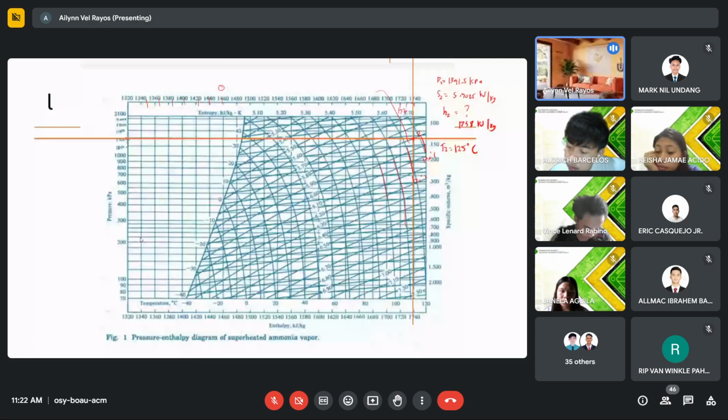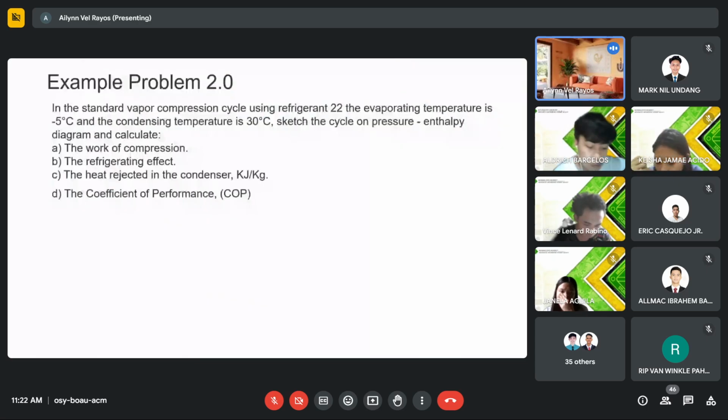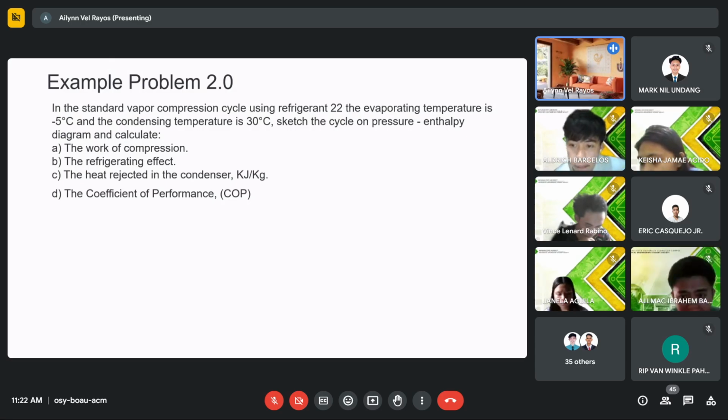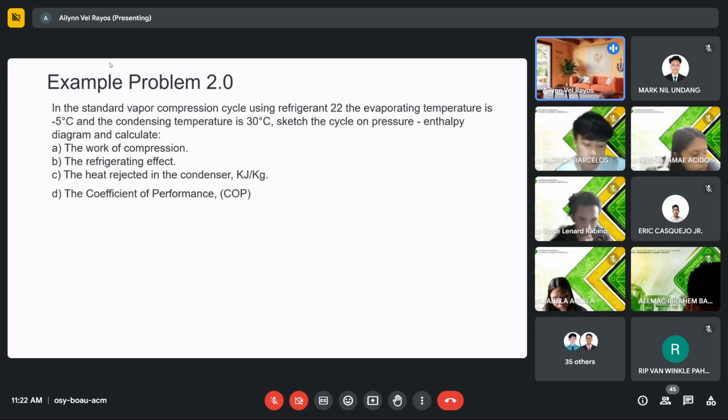So, we have another problem dun sa lecture natin. Yung problem number 2. So, ito naman is gagamit ng refrigerant 22. Iwan ko na sa inyo to as your activity. Pero hindi pa to yung problem. Sample problem pa lang. You can solve it. And then if merong question, discuss natin next week. Pero magde-discuss naman tayo ng other problem, related to the next topic natin.